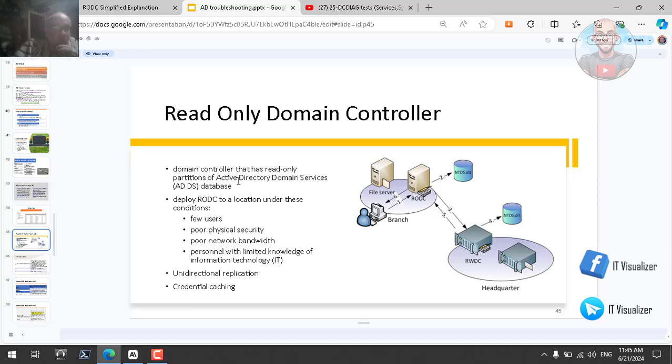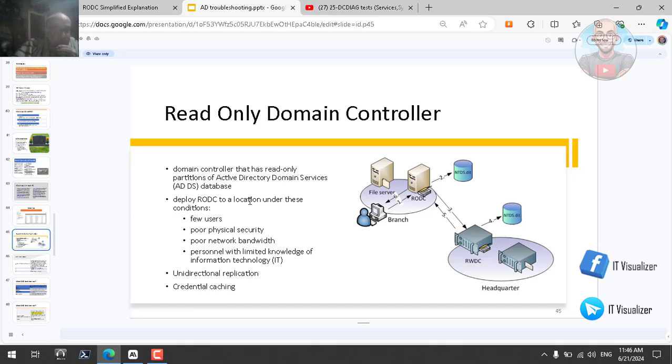Why do we need a read-only one? So you cannot change it, or create users on it, or edit users or computers. It's only read-only. You can view the users and computers in the domain, but you cannot change any of these if you have this domain controller installed.